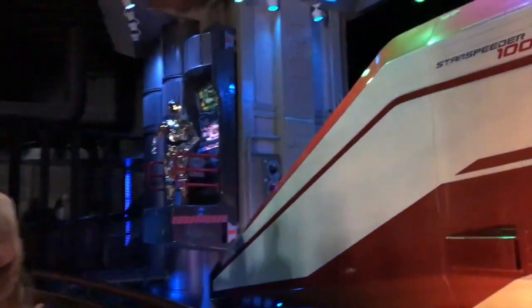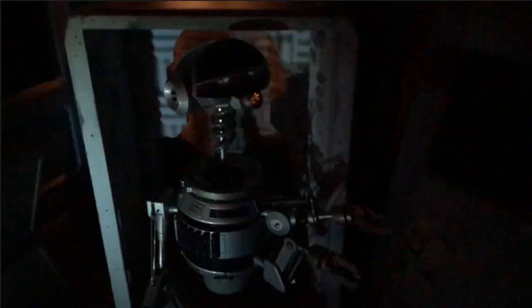We got lucky. The wait time was only 5 minutes. C-3PO wasn't always your pilot on Star Tours. Originally, it was this droid named Rex, R3X. It turns out that Rex became a defective droid, and now he just hangs out at the bottom of the line of Star Tours, occasionally blurting out one of his original lines of dialogue. But I don't think that's the last we'll be seeing of this guy.